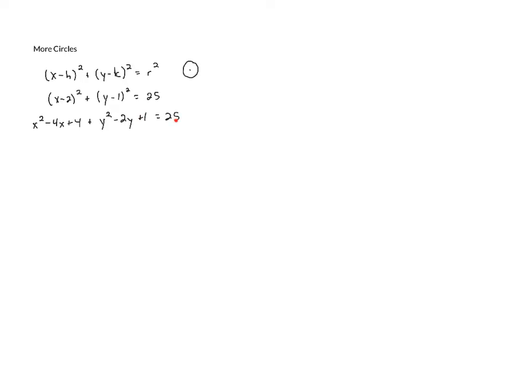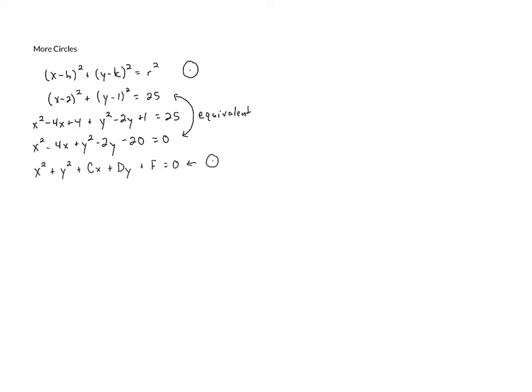And what I'm going to do is subtract 25 from both sides to move this to the left-hand side. And so what we end up with is x squared minus 4x plus y squared minus 2y minus 20 equals 0. And I just want to point out that these two are equivalent equations, meaning they have the same solution set, meaning they have the same graph. So this right here is going to give us a circle, but also this one is going to give us a circle as well. And in fact, anytime we have an equation in the form x squared plus y squared plus cx plus dy plus f equals 0, this is going to give us a graph of a circle.